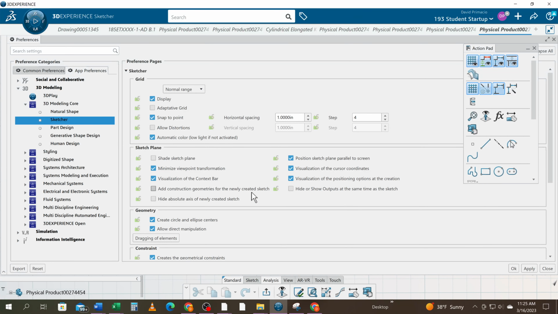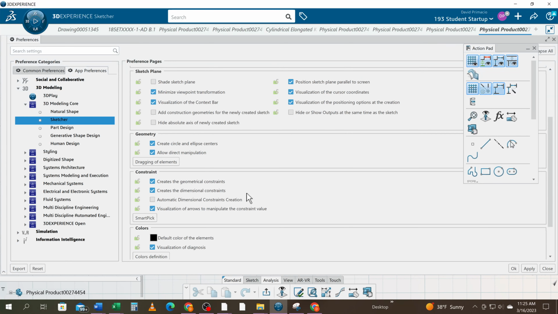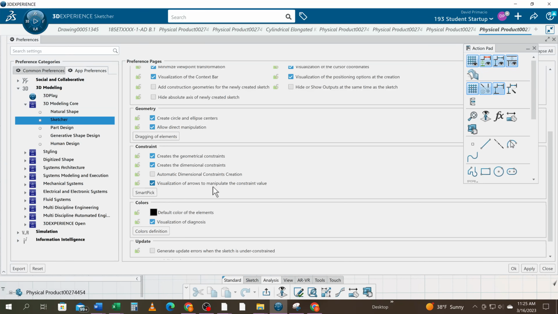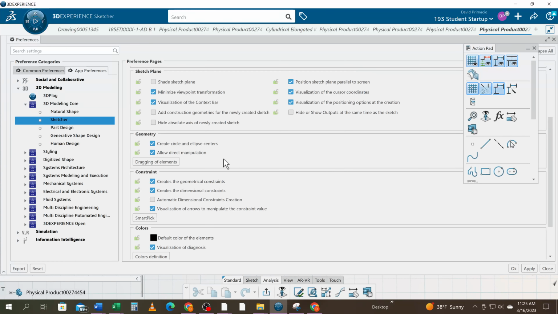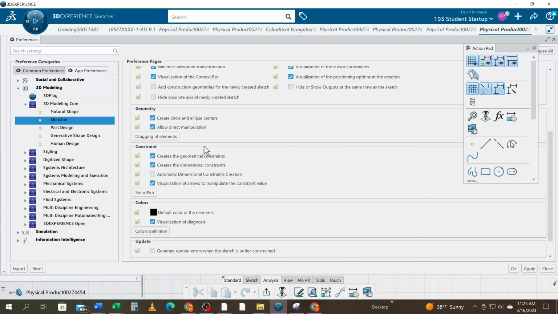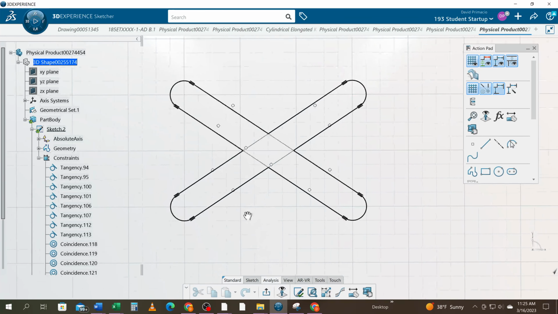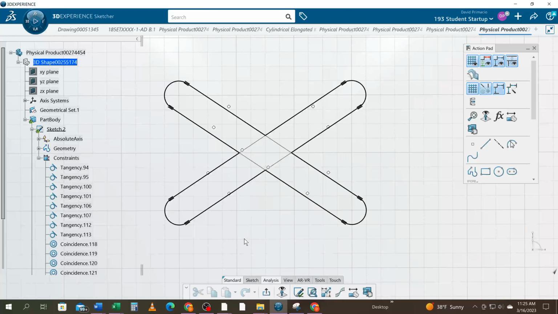I can't remember which icon it was right offhand. But I kind of like it because it shows me that these are all in line. All right, so those are different techniques to creating slots.